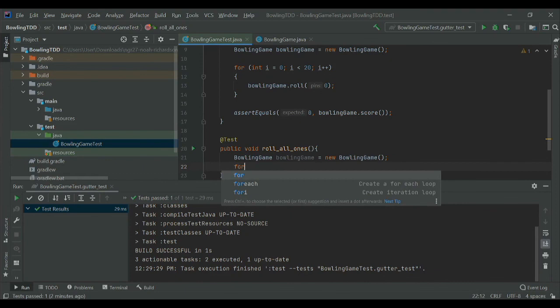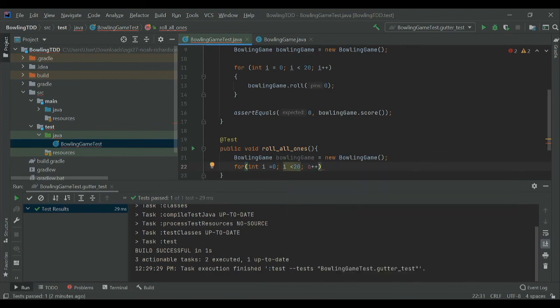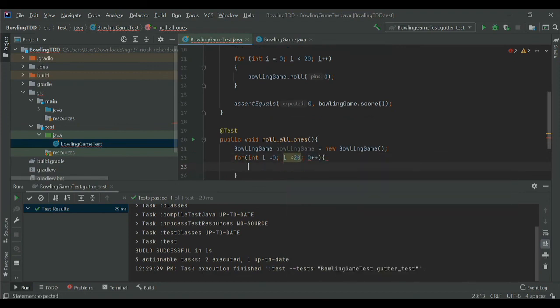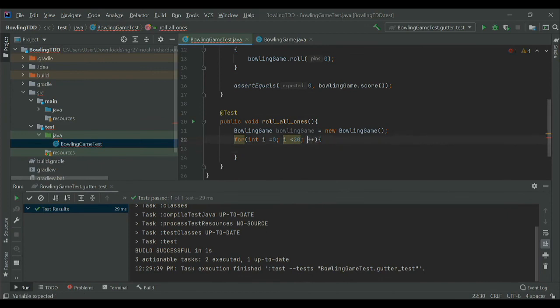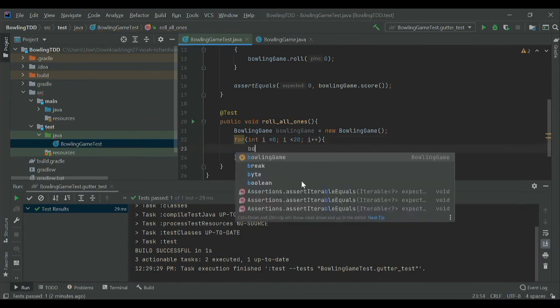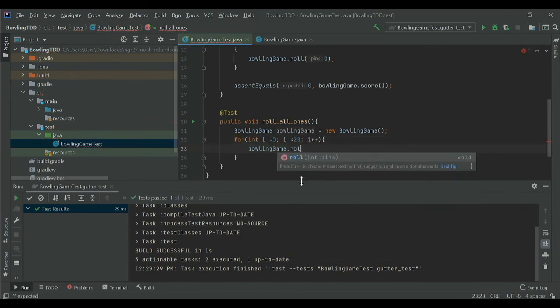All right, now, we say if I did 20 tries, now we're assuming that if we only just knock down one each time.